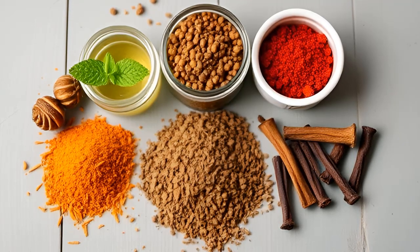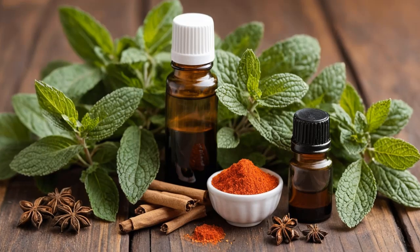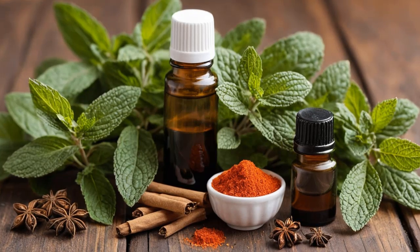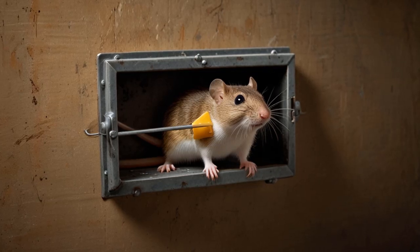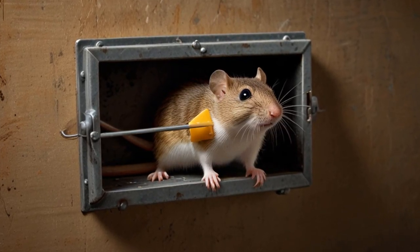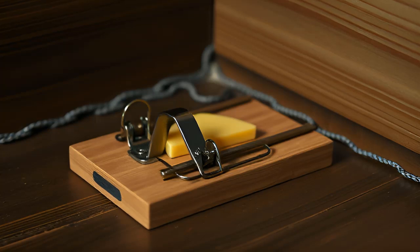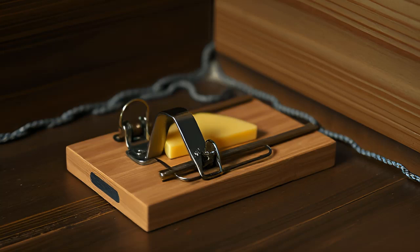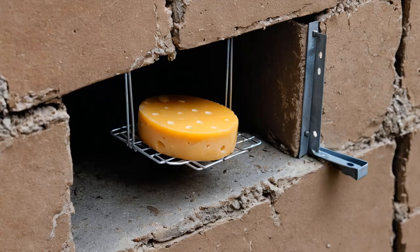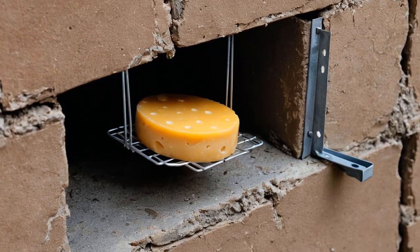Cleanliness and Prevention: Keeping Rodents Out. Simply killing rodents isn't enough to prevent them from returning. To avoid repeat infestations, make your home less inviting. Keep your home clean — mice and rats are drawn to food, so store all food in airtight containers, never leave leftovers exposed, sweep up crumbs, and wipe down countertops regularly. Empty your garbage cans frequently and keep them tightly closed. Also inspect your home for cracks, holes, or gaps that rodents might use to enter, and seal these up to prevent future infestations.